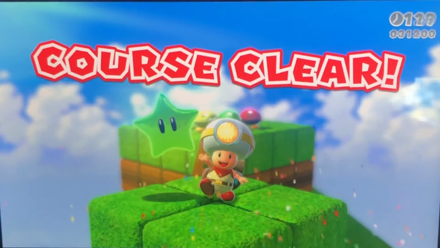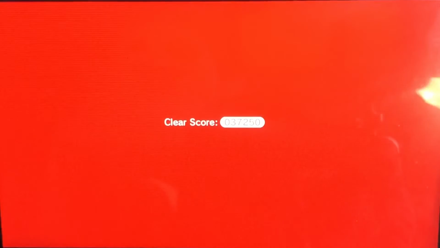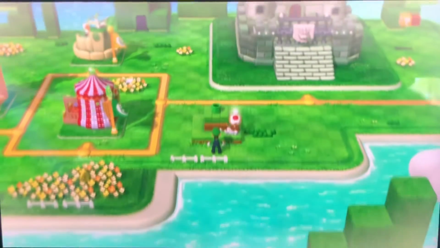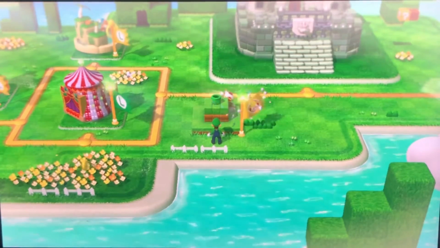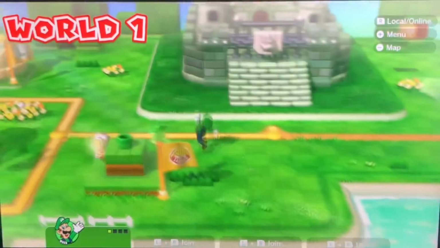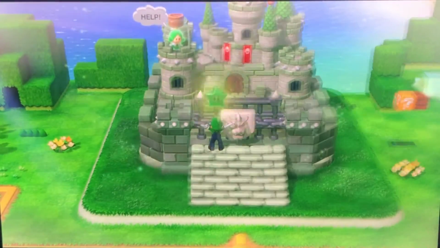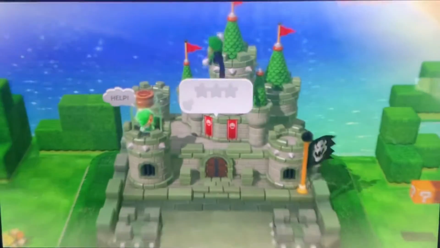So, now that... We're not over. We gotta do the final Bowser. Well, no, not the final Bowser, but the final boss of World 1. So let's get on that, shall we? Yep, here we go. So you need 10 green stars to be able to advance to Castle Bowser. The Highway Showdown, I believe.